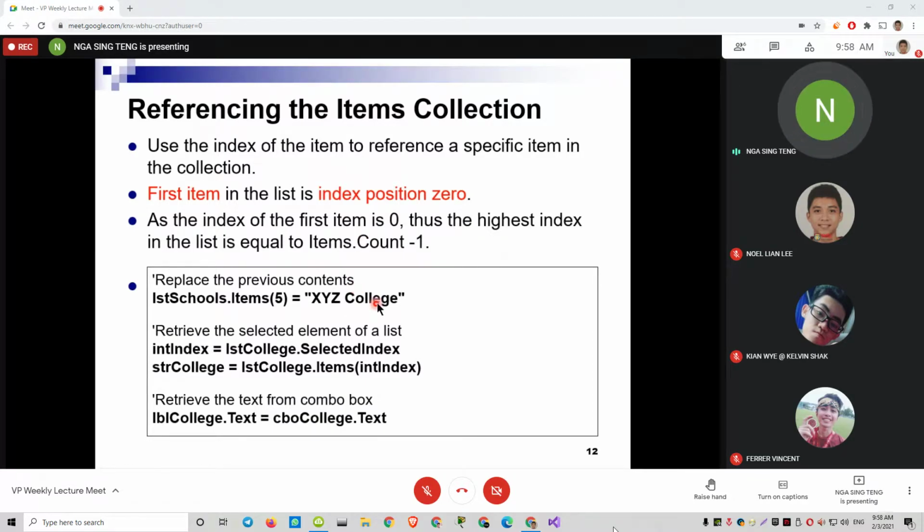Replace the previous content. If you have content inside any list or combo box already, but now you want to replace it, you want to assign a new value to a certain position's content in the list or the combo box.